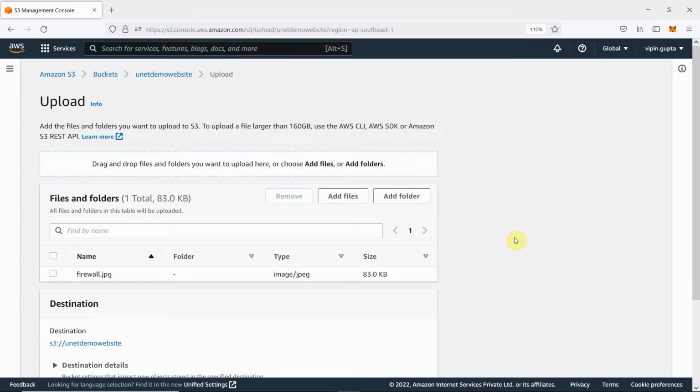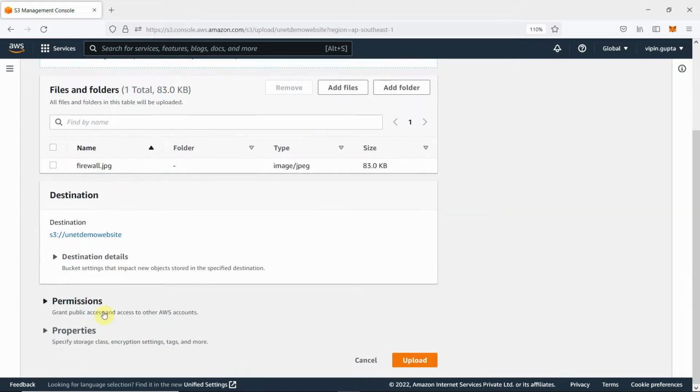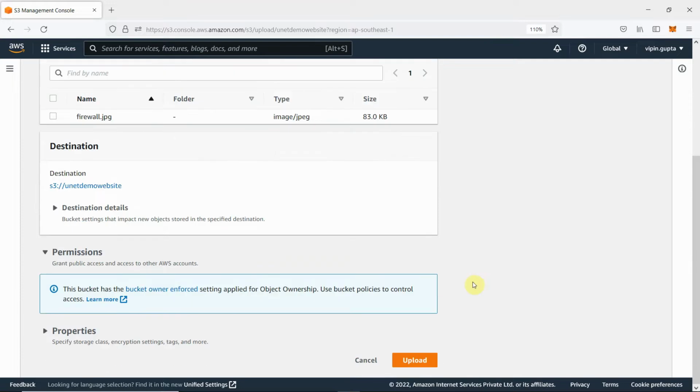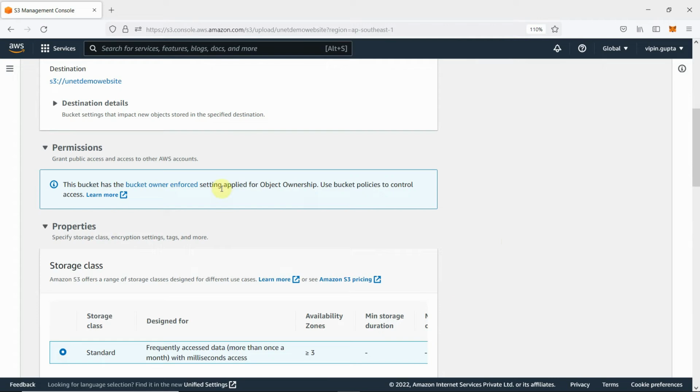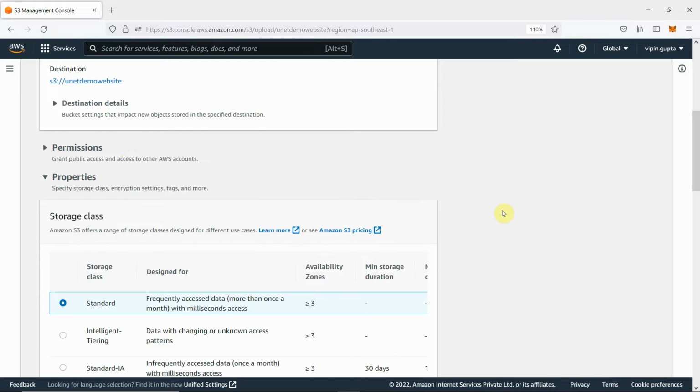So I'm going to select the file and upload. Then what about the permissions? The properties are not showing anything because in our case we did not choose ACL enabled. So during upload we cannot set whether it is public or private. By default it is going to be private.